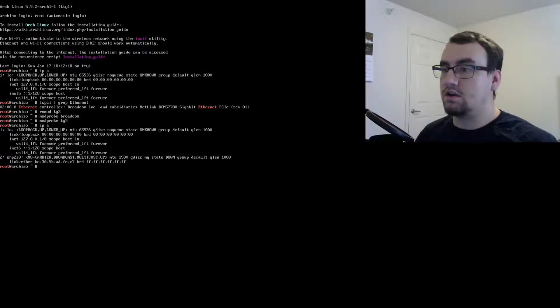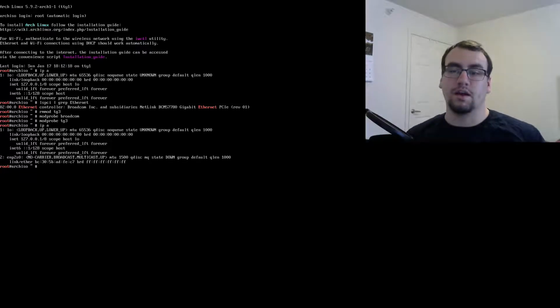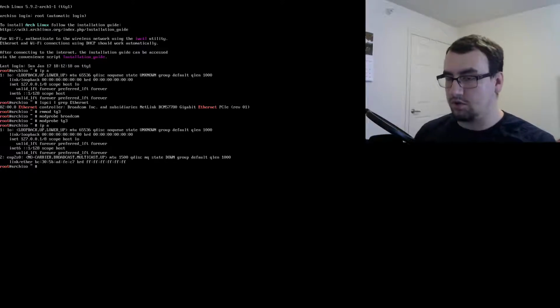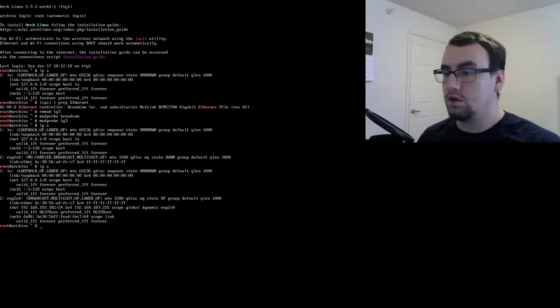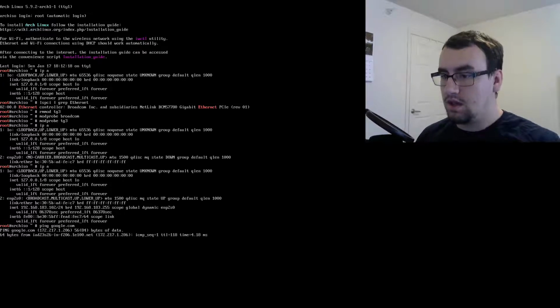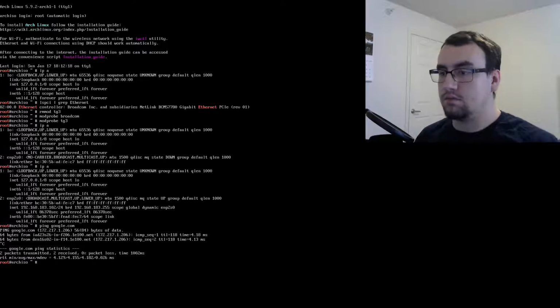The issue seems to be that it doesn't load this Broadcom module first before it gets to initializing using tg3. I don't know exactly what the difference is between the two modules, but it needs them both and it needs them in the right order. By default, it doesn't load it up properly. So at this point, if we look again, we're now connected. I can ping google.com, and we've got internet exactly as we'd expect.